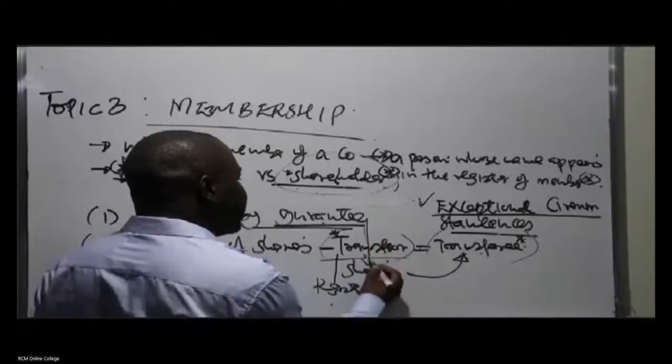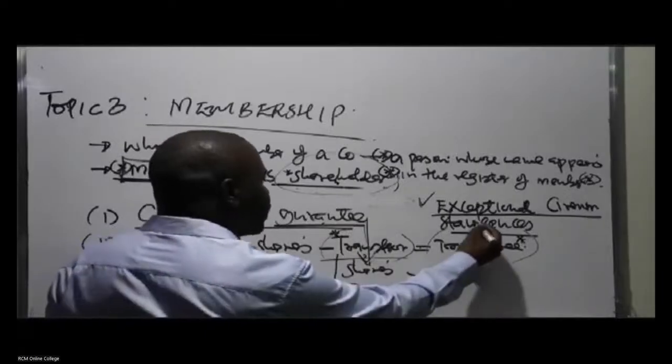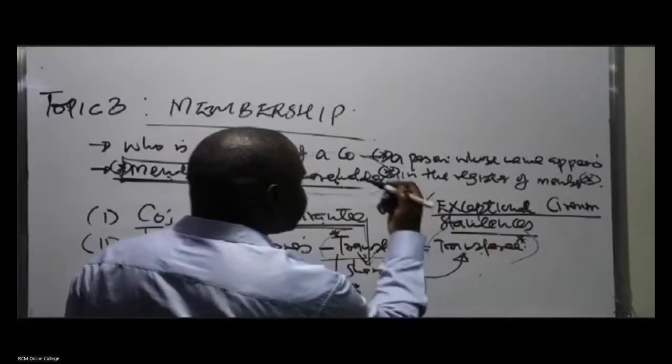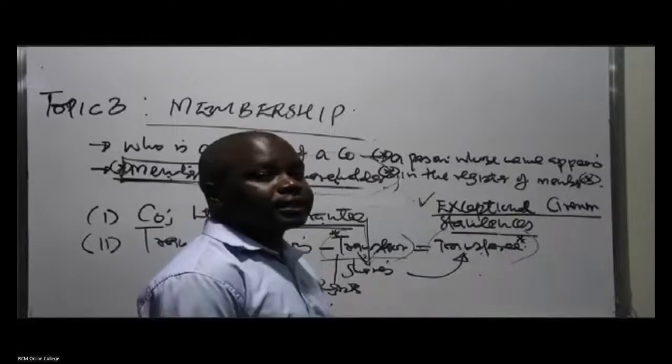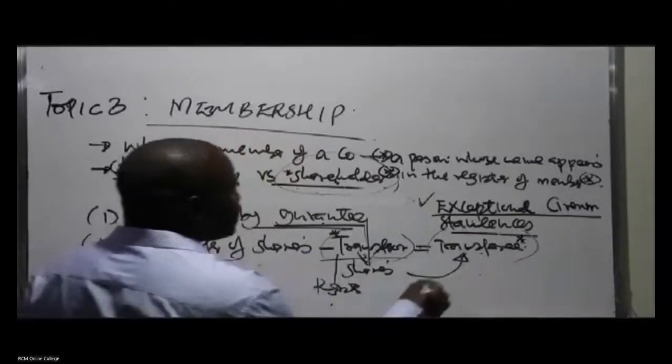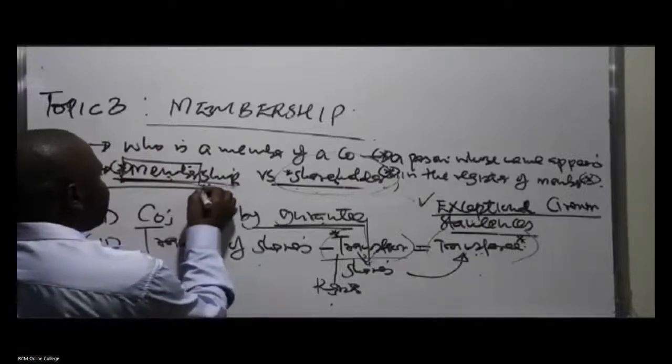A member. Sorry, it's just actually a member and is not what? A shareholder, because he has already lost the shares. While this one is just a shareholder and is not what? A member. Until the board of directors of the company approves, which might take quite some time, is when I, in this case now, will be able to say, now the name of this one has been included in the register of members, and therefore he has become what? A member of the company.